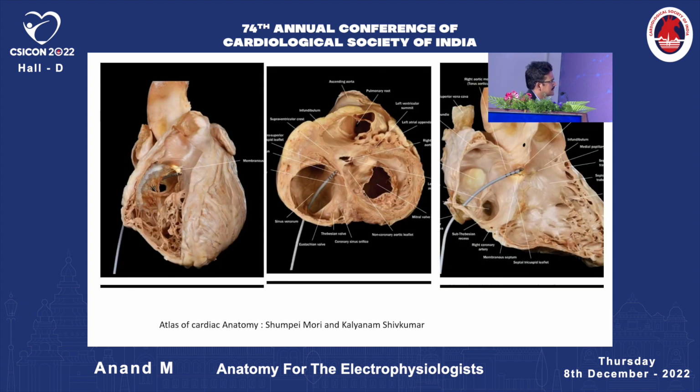I have put this picture to show the close relationship of the membranous septum and the non-coronary cusp. The first diagram is the RAO view where the RV has been cut away. The illuminated region is the membranous septum and the catheter has been placed there. As we already said, this is the apex of the triangle of Koch, where the bundle of His is present. You can see that it is in close contact with the aorta in the first picture. In the second picture, you can see that the catheter is in the same region.